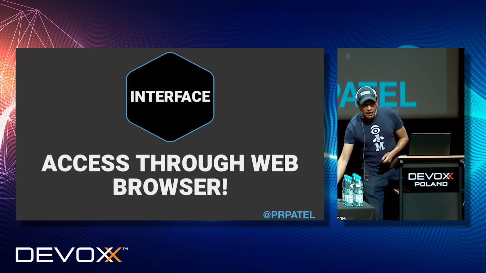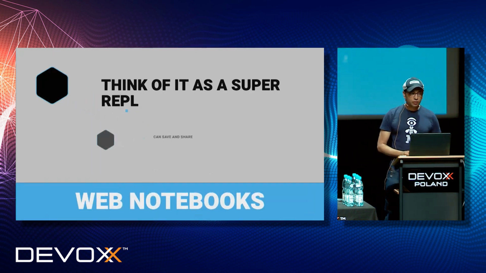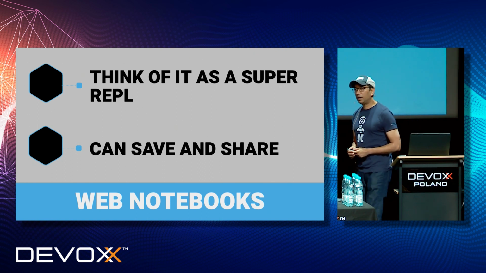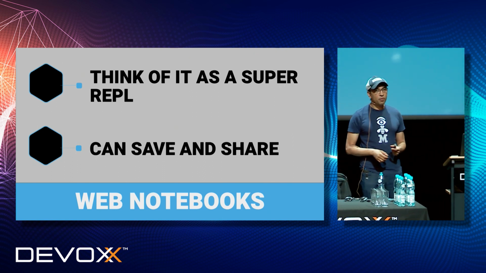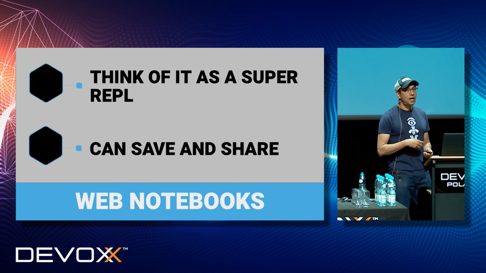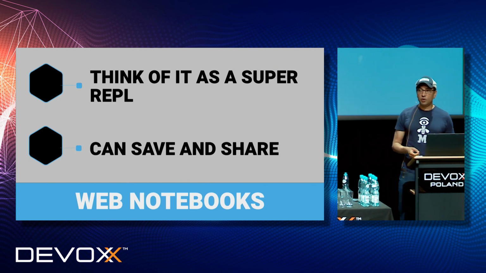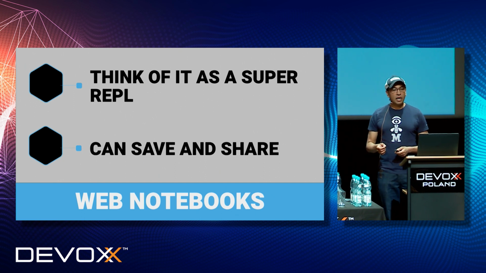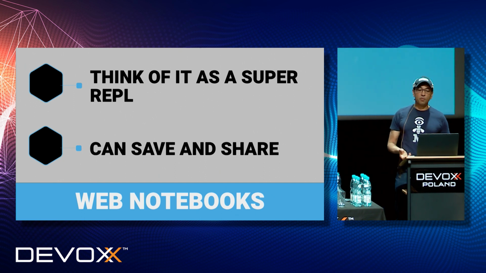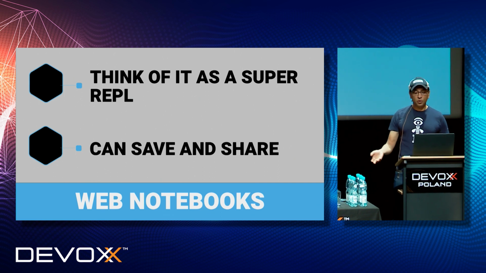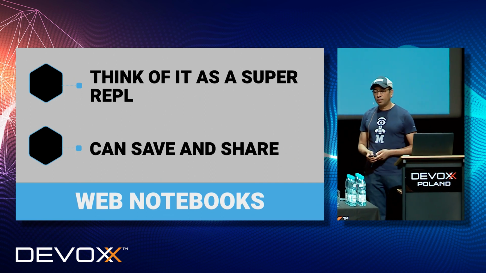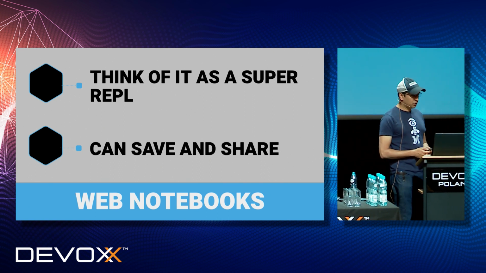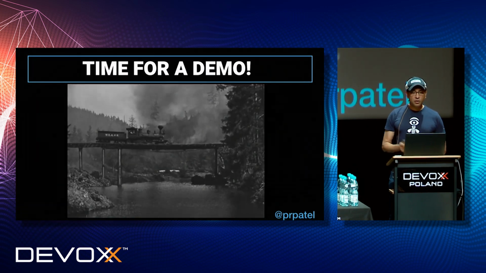And of course, we access everything through a web browser to see what was going on. And I like to think of a notebook as a super REPL. So everyone has probably used a REPL where from the command line we can write some code and execute it in an interactive fashion. But unlike a standard REPL, we can actually save and share these notebooks with other folks. We can check them into a Git repository, and other people can work on them, and we can work together as a team on these kinds of notebooks, which is really nice. So we've already done the demo.